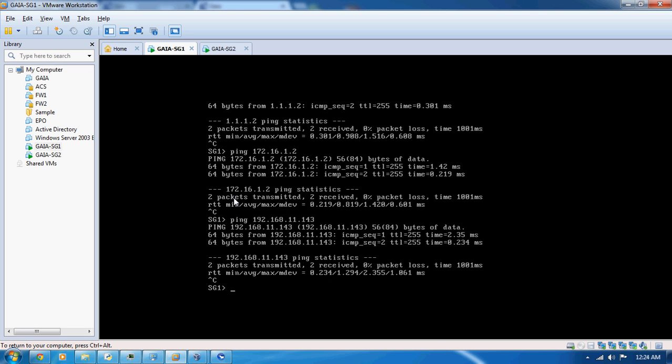There you go, all set to go. So now you are able to ping all of the corresponding interfaces of SG2, which means the reachability is there. Now you can proceed with the configuration of ClusterXL. Okay, so let me pause this.